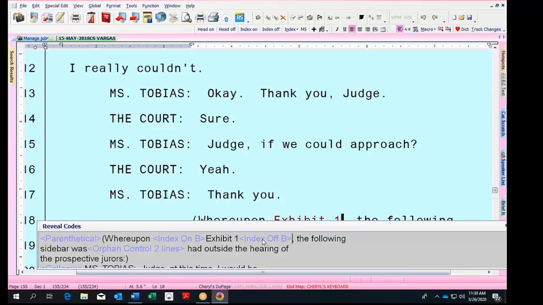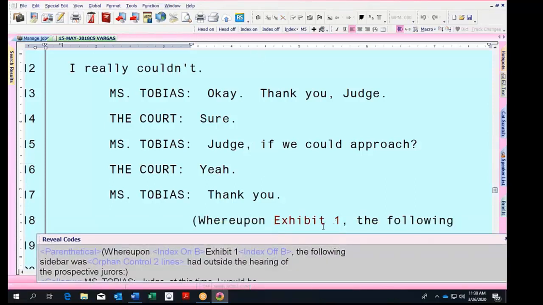By putting those commands in, that's what generated the index. It sounds much more difficult than it really is. Once you start doing it and putting those commands in, it'll just basically do it itself.